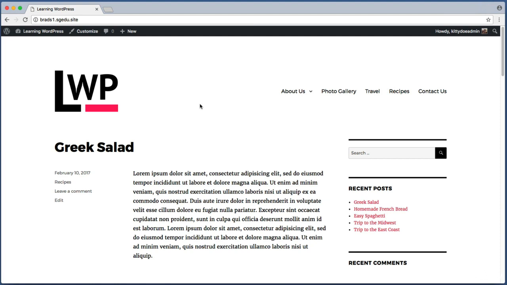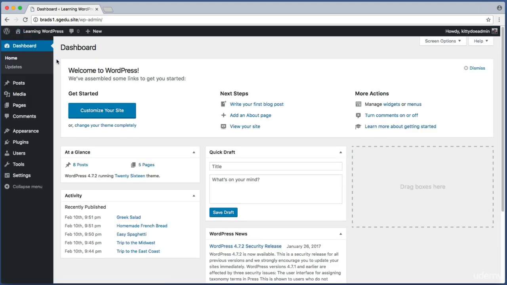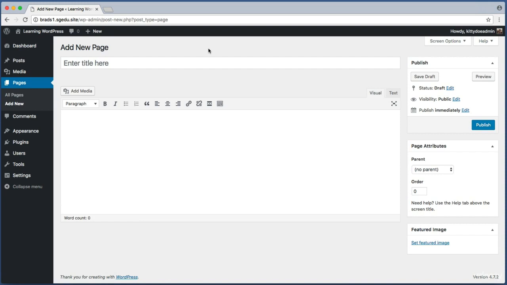It's actually very simple to create a custom homepage. So the first step is to jump over to our admin dashboard area. And what we're going to do is create two new pages. So in the left-hand sidebar, look for Pages, and then click Add New. This first page that I'm creating will be my home page, so I will give it a title of Welcome. That way, the first thing visitors of my website will see is a large Welcome headline. But you don't have to name it Welcome. You could use whatever title you want for your home page.